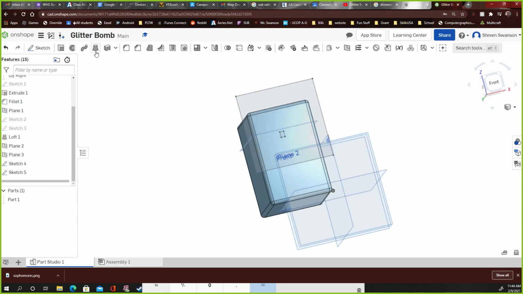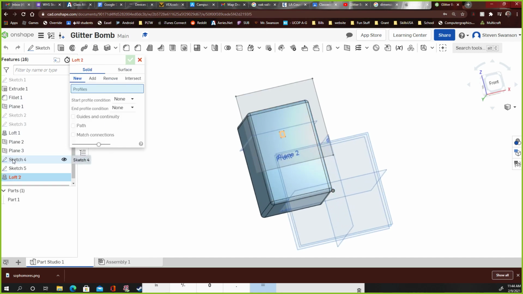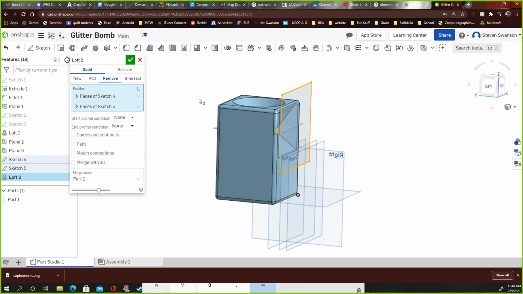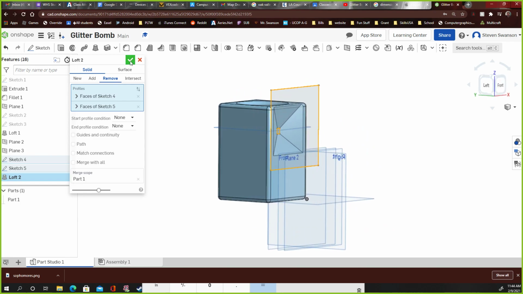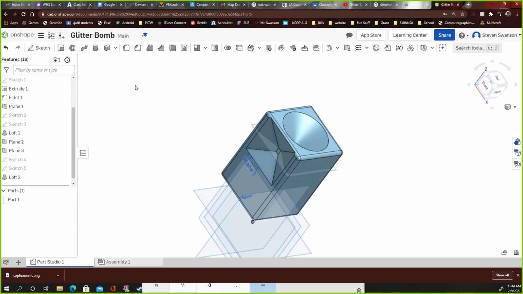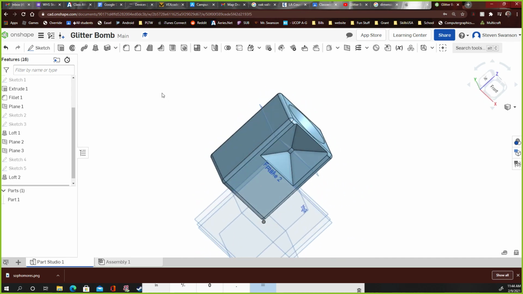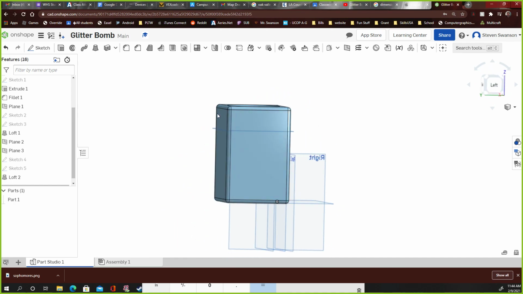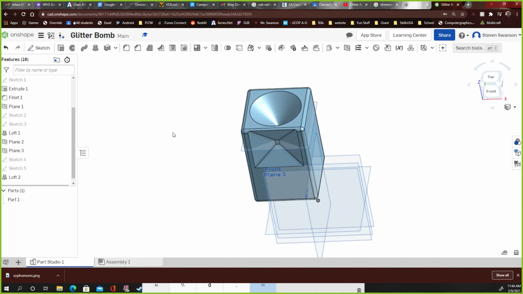So then I'm going to go to Loft and say from Sketch 4 to Sketch 5, remove right here. And that's a lot closer to what I was looking for. There we go. Look at that. We're doing it. That's close enough for now. And so you would kind of do that on all four sides technically to do it right. And that's all there is to it.